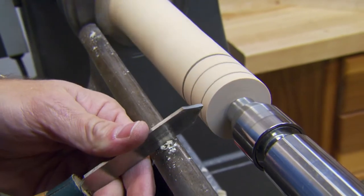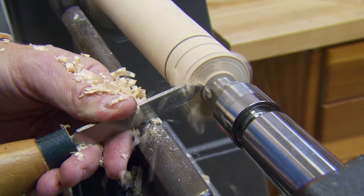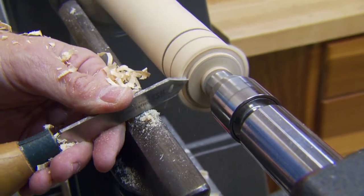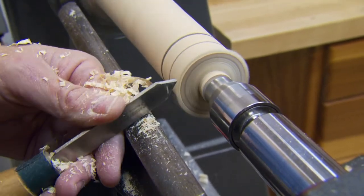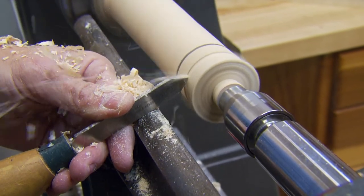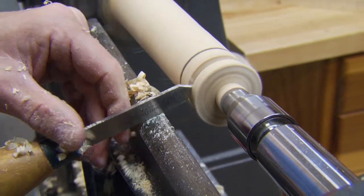We'll take our parting tool. The reason we made the line here is because this point is sticking into the wood a little bit. With the parting tool on this cut, you don't have to make a relief cut, but show them: the bevel goes up, you start raising the handle. Don't come down and scrape — you get little chunks. If you come up here, you get longer chips. Let the bevel ride down. Right now I'm just parting this away to the edge of our ball. Stop after you go in about an eighth of an inch, come out to the side, and make a relief cut — you have to explain that the tool will get caught between the wood if you don't do this. You can have them keep parting down and use your calipers until you reach one inch.